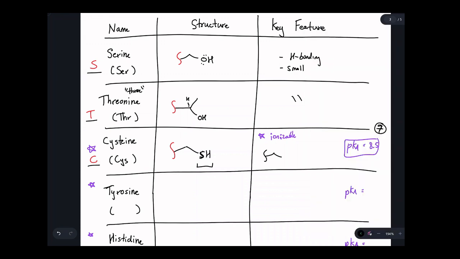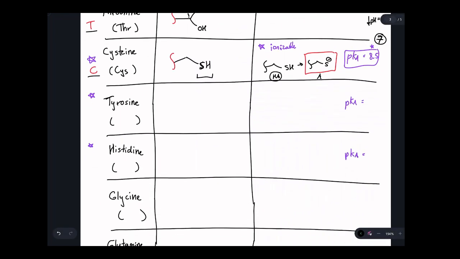What that means is at pH 7, if we think about this from last video, a lower pH means more hydrogen, and that means that the HA form, SH, will dominate. However, when the pH hits 8.5, now we're going to start seeing a lot of the A- form, which is sulfur with a negative charge. And this is really involved in something called disulfide bonds, we'll talk about later. Keep in mind that you want to know the pKa and the two forms of any ionizable amino acid. So in this case, SH is the HA form, neutral, and the A- form is S-. We don't see any positive charges with cysteine. Okay, let's keep it going.